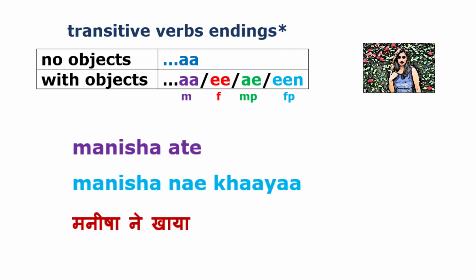Another thing for you to notice, if the verb root has a sound like a, you don't say a, it doesn't happen like that. Instead it is going to be ya. Say for instance, here it has to be ka and again a. No, in such an instance it has the sound e, like the y. Khaya, khaya. Manisha ne khaya. It is not ka a. Instead it is khaya.